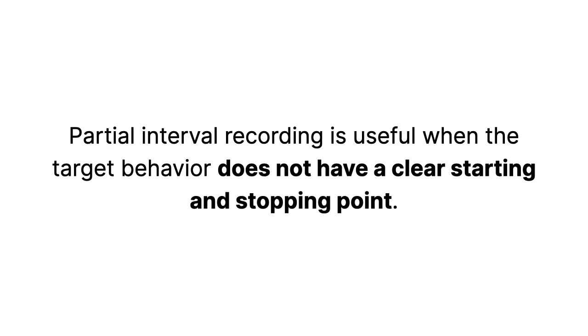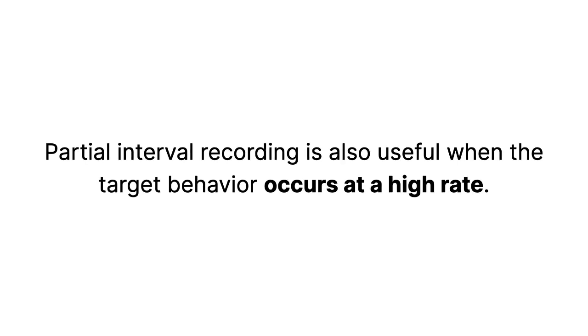Partial interval recording can be an especially useful approach to data collection when our target behavior does not have a clear starting and stopping point, like talking with peers, for example, as it's challenging to collect frequency data with behaviors such as this one. Partial interval recording can also be useful when our target behavior is occurring at such a high rate that accurately collecting frequency data may not be feasible. For example, say there was a student who was hitting his peers approximately 182 times per school day. It's hard to say that data would be accurate, as collecting frequency data in classroom settings, given the high rate of this behavior, seems incredibly challenging.